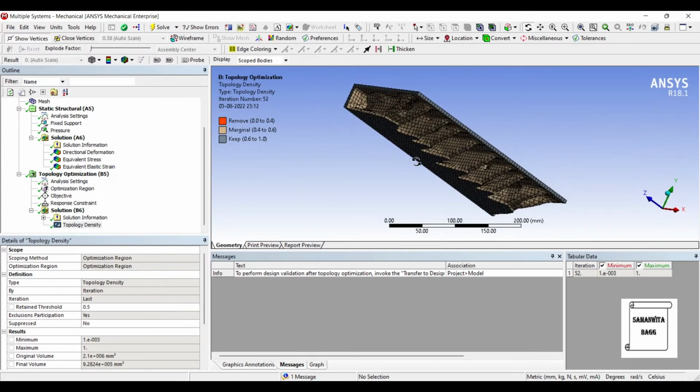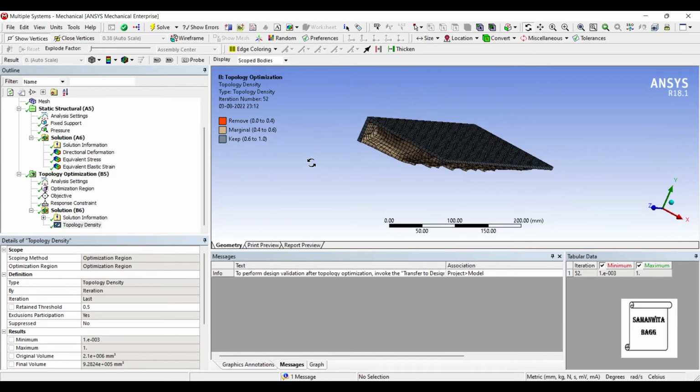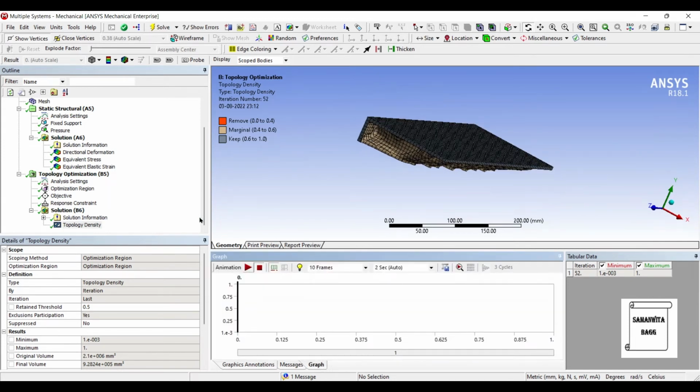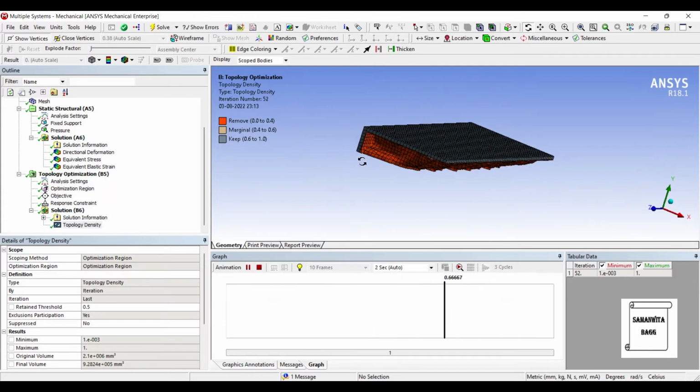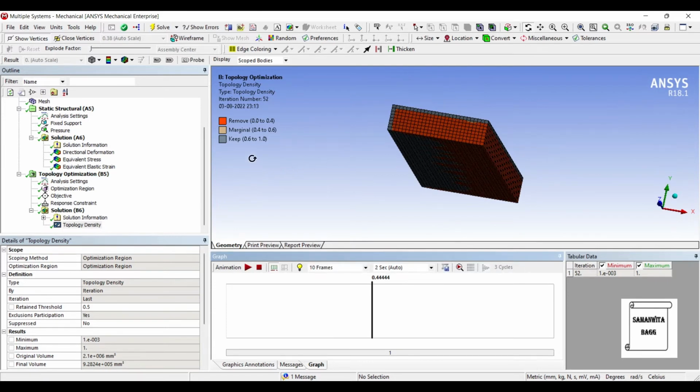So we can see how much material is required for manufacturing of this overhang beam. You can just animate and see how the original structure was and how much structure is left now after the optimization of this structure. So this is going to end here.